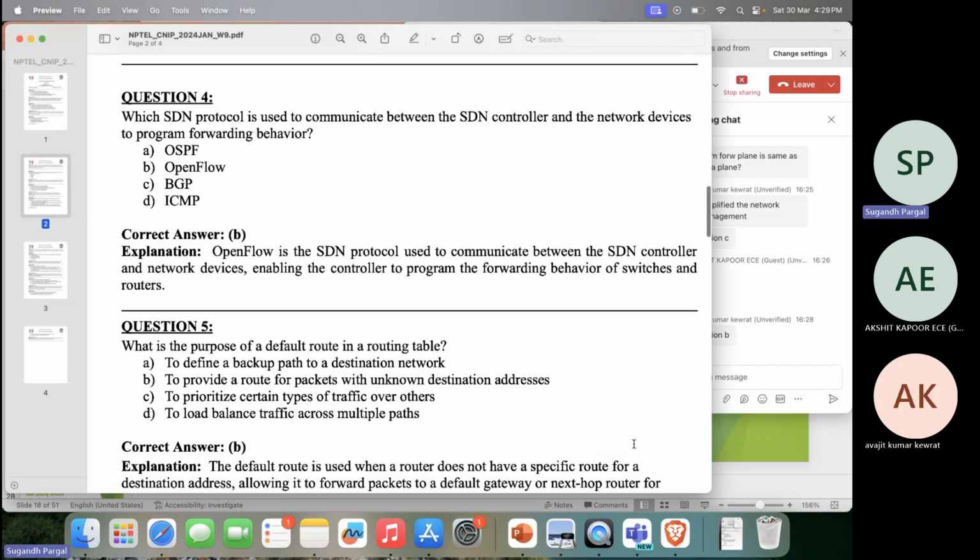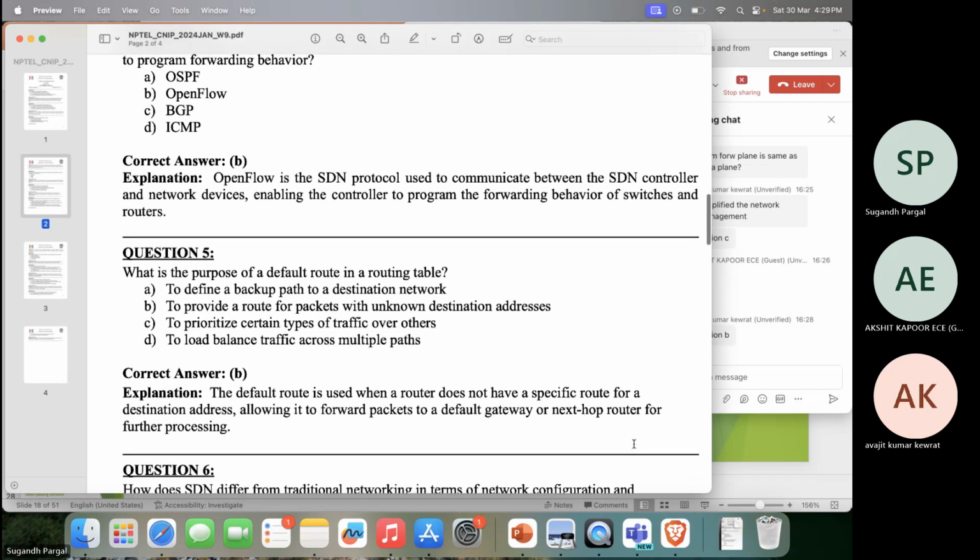The correct answer is B, to provide the route for packets with unknown destination addresses.